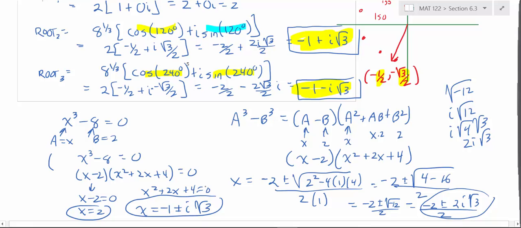Okay? All right, so I love this stuff. I love teaching this stuff. I love abstract math just tremendously. So, all right, that will be the end of this section. And the main thing that you want to be able to do is use De Moivre's Theorem for your final exam. That's the number 1 thing. All right, have a good day.